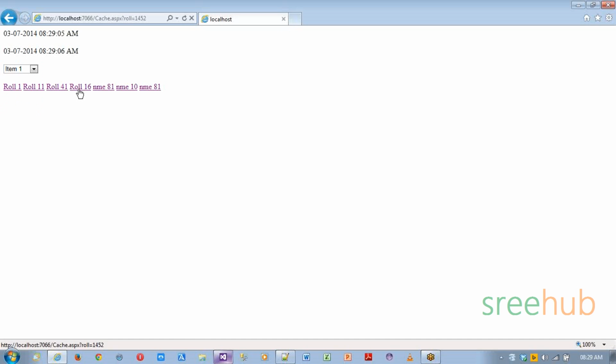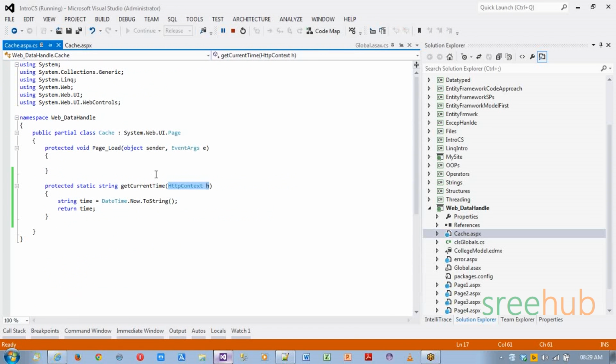Otherwise, just click on this, add any other parameters, your cache will not change, or even refresh or load it completely. The cache will remain till 10 seconds and your substitution will be changing every time you load your page. So this is something which is your caching you have in here, where you can actually cache your complete page. Now, do we have any caching that I can do in object? Yes, we have. So we'll see the object caching part in our next class.